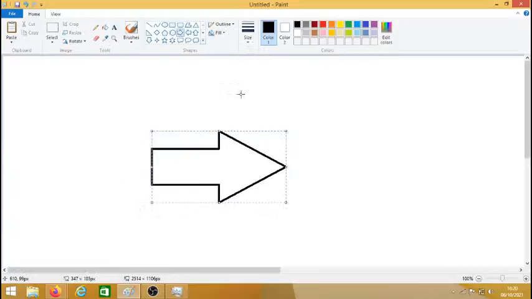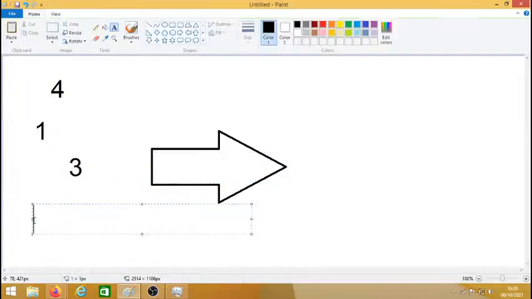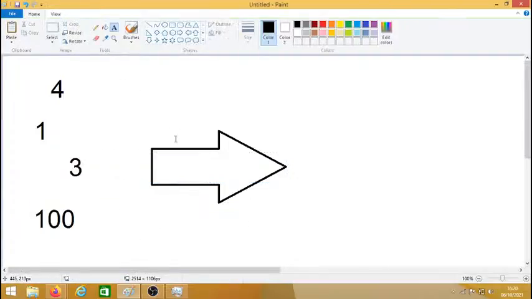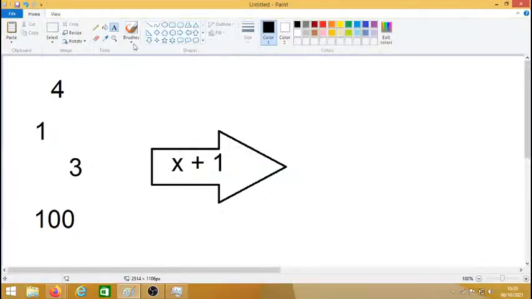Firstly, we're going to start with a function machine that you hopefully will recognize from a long time ago, hopefully in year 8, year 9 of secondary school. Let's bring in a couple of random numbers: 1, 3, and 100. And let's think of a function that we're going to put in the function machine. So just to start off with something nice and easy, x plus 1 is the function. So let's put in the number 4 into the function machine, and out will come the number 5.